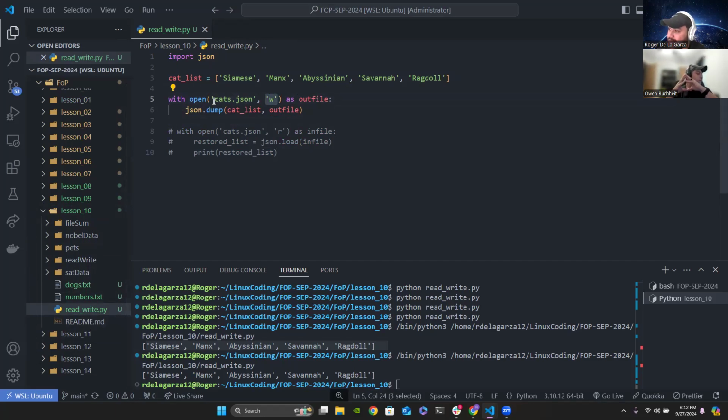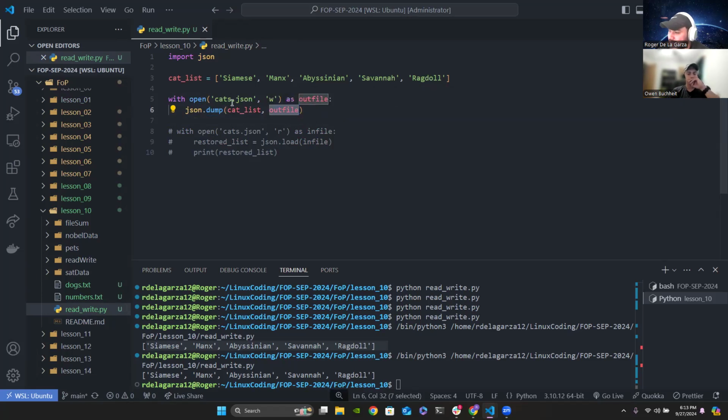So I do with open cats.json. I want to write into this file and I want to call it out file. I want to use the json module to utilize the .dump method. This .dump method will take two arguments. The first argument is what do you want to dump? The second argument is where do you want to dump it? I want to dump my cat list within the out file.